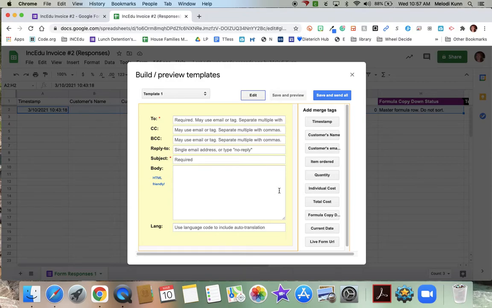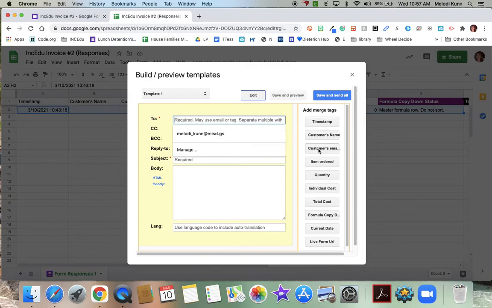All right, here is our email builder, kind of where we're going to build the template for the email that's going to be sent. Just like Autocrat, we're going to use tags. So it's going to be a little bit easier. We don't have to actually type the tags. Today we just get to click and drop. So the first one, we're going to come up here to where it says to, and the person that we want to send it to is the customer's email. So you're going to click on customer's email. It adds the tag and customer's email and then the tags.